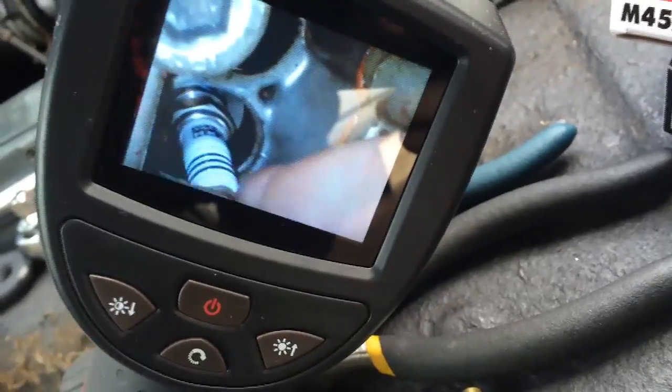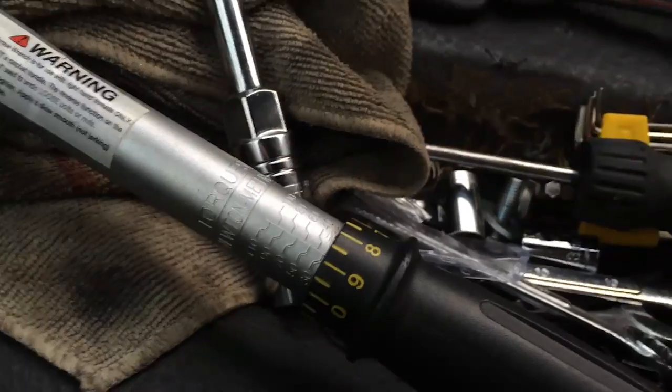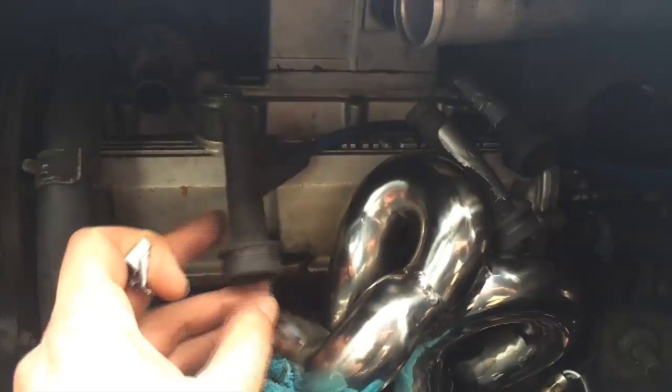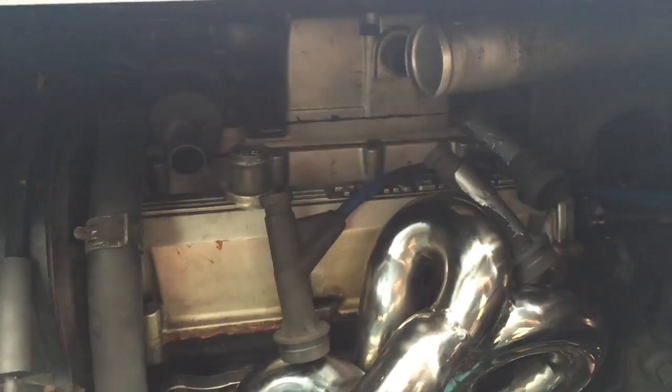Since I'm pretty much working blind, I have my snake camera in there. That is the hole I have to stick the new spark plug in - so you start by just threading it by hand. Then it says on the box to torque it to between 20 and 25 newton meters. So I have my trusty torque wrench at about 20 newton meters - should be fine. I don't want to break anything. Usually I don't mind breaking bolts, but this is not a bolt - this is very important. Once all the new spark plugs are in, all you do is just put these back where they were. I didn't really have to label them since they don't really move that much, but once you put these on they just kind of snap into place.